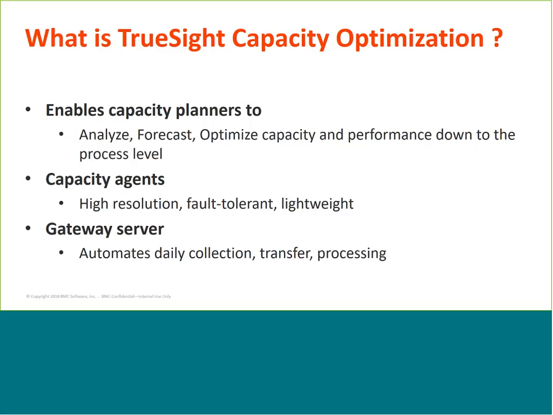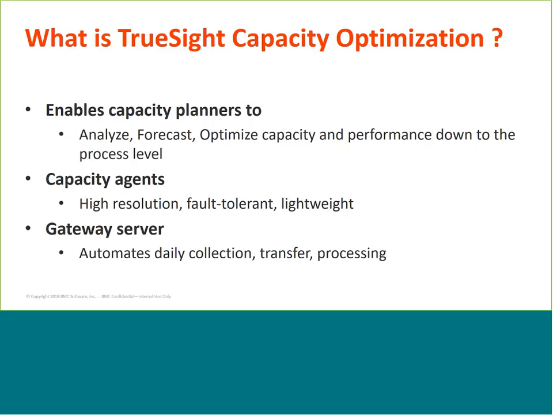The capacity agent is optimized to use low utilization. I'm not going to give you a number. In general, it's 2%, but it depends how much data you're measuring. So the key with the agent is that the measurement can't impact what is being measured, and I haven't seen that particular case in 20 years. So it's fault tolerant. We have different executables making sure that the agent is running, and it's fairly lightweight in terms of utilization and efficiency.